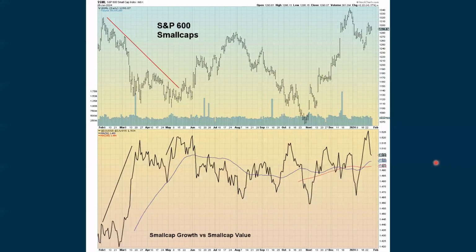Then we go in and we break this down a little bit by looking at the small caps. For most of 2023 and now into 2024, when we look at small cap growth to value, we've been pretty much trading sideways. We've been in a range. Now, as the small caps were showing some improvement, we got up into the higher end of that range, but now we've been falling back. And we are seeing a recent golden cross here with this ratio.